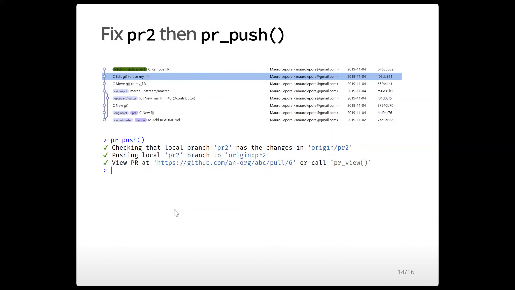Let me show you how we would fix this particular scenario. If I'm the contributor and I detect the problem, I would first do a commit where I move function g — which was dependent on f — from file f.r to file my_f.r. Then in a second commit, I would edit function g so that its body no longer calls function f, but calls function my_f, which is the function edited by the maintainer. Then in a third commit, I would remove file f.r completely because we no longer need it. Once we fix that subtle conflict, we're ready to do pr_push and send that commit back to GitHub.